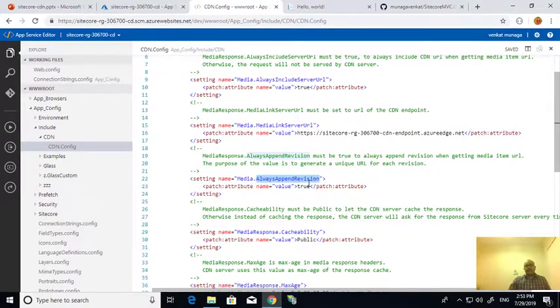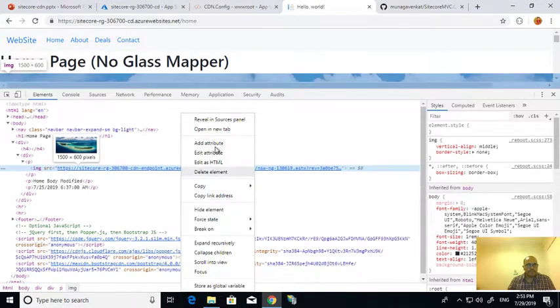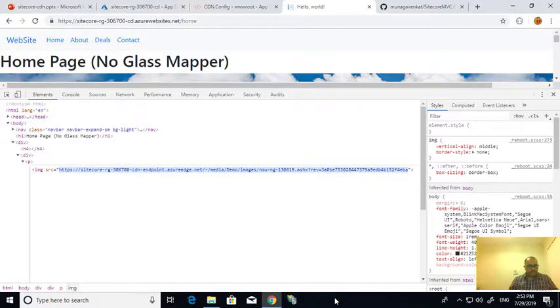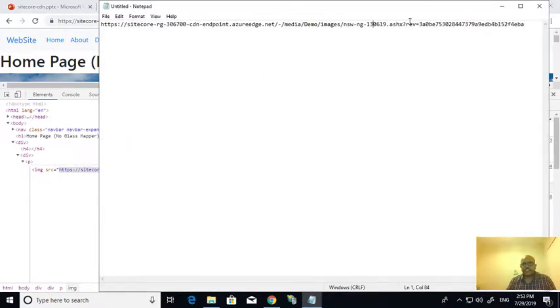Why is this required? If you make it true, let me check here; I'm just copying one URL from the home page. If I look at this one, there is a query parameter, revision equals a unique key.